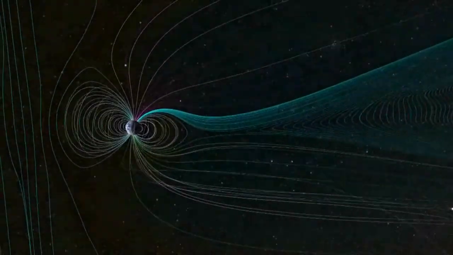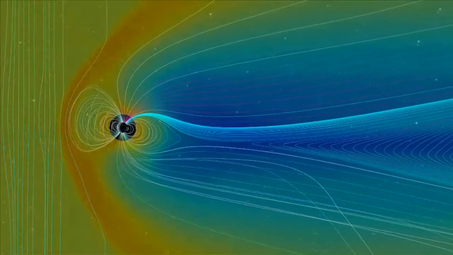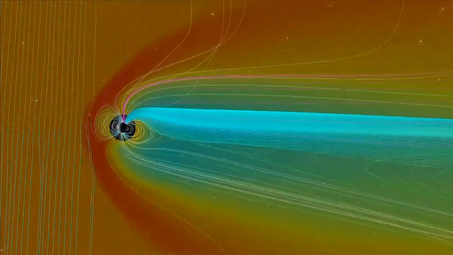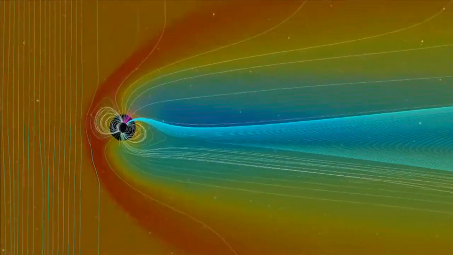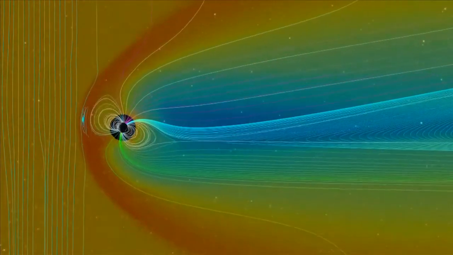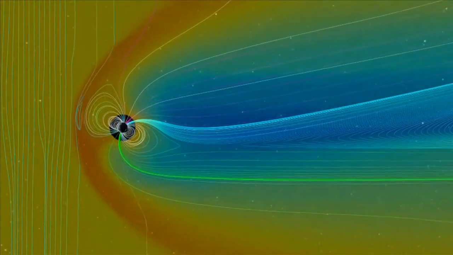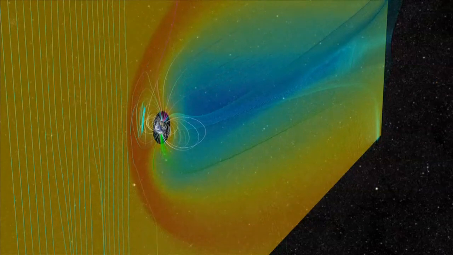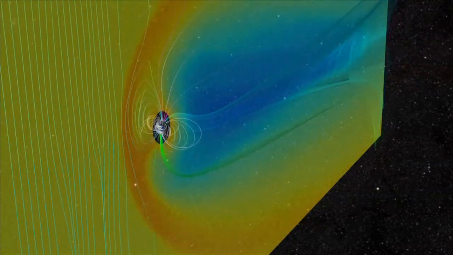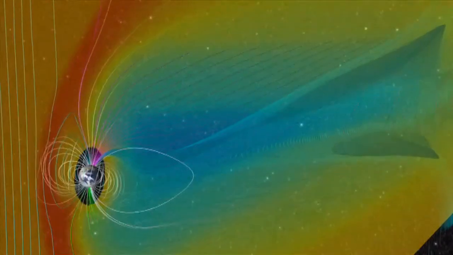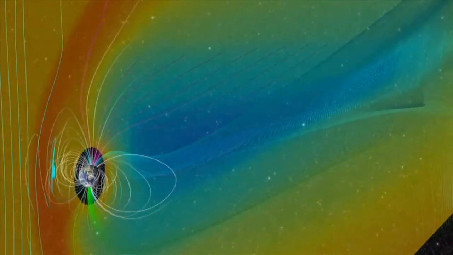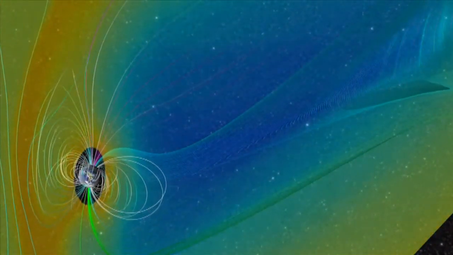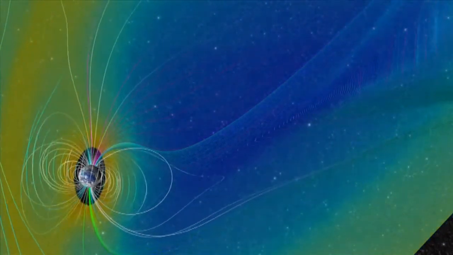In this visualization, Earth's magnetic field structure is represented by lines that correspond to the paths charged particles would travel close to the Earth. The Sun's magnetic field, carried in the plasma of the solar wind, flows continuously by the Earth, distorting the planet's field and pulling it back into a windsock-type structure. The red illustrates the higher density plasma which forms the magnetopause, the boundary between the magnetic influence of the Sun and the Earth. The wind also forms a lower density magnetotail behind the Earth, represented by blue in this computer model. This process is happening all the time as the solar wind is constantly flowing by the Earth.